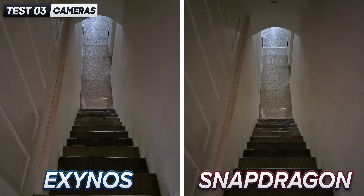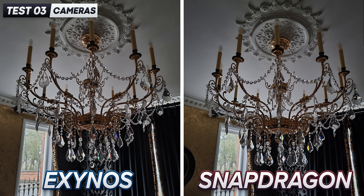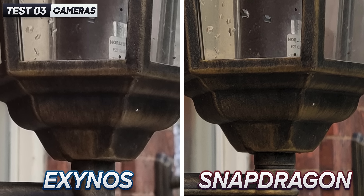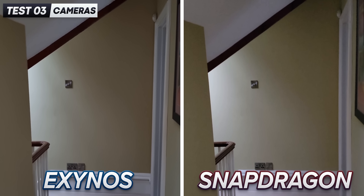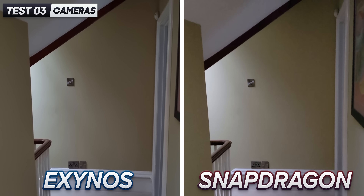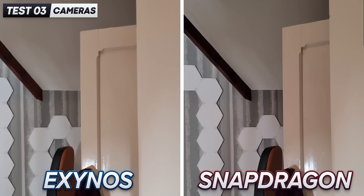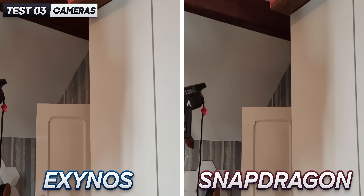The end result from both phones in low light is pretty comparable, but it just makes the Snapdragon feel more polished. The two things I'd give to Exynos: one, it has better pixel smoothing if you crop all the way into a photo — which explains why you see less texture. And two, in video it sometimes does a better job of reducing grain. But in 90% of scenarios, Snapdragon video looks more consistent and put together.